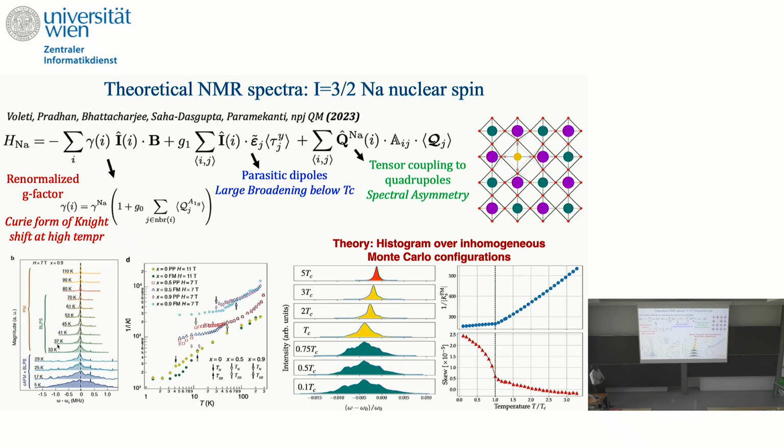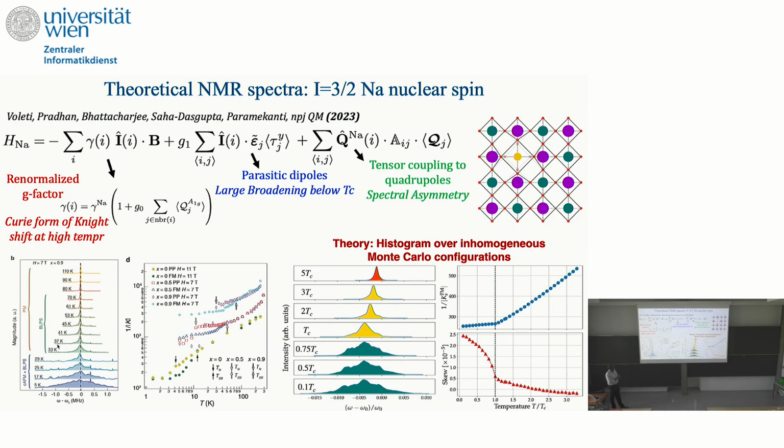One is that as you cool, in the presence of the sodium, we saw that there was some breathing-like distortion around the sodium. What that gives rise to depends on what the local quadrupoles are doing. So in effect, there is an NMR splitting here that acquires a temperature dependence that's closely tied to the Knight shift, which is closely tied to the quadrupolar susceptibility in the neighborhood. And that explains this 1 over the Knight shift having a linear temperature dependence at high temperature.